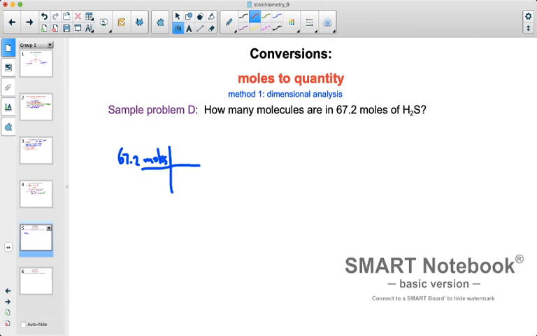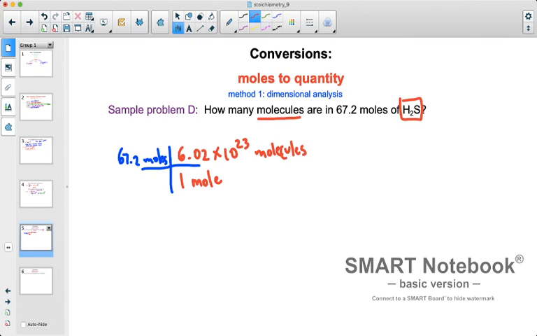On the right side, I'm going to use my definition of 1 mole in terms of quantity. So this really becomes 1 mole is equivalent to 6.02 times 10 to the 23. And they actually give me the units, which is great. But just in case you wanted to know, H2S is covalent. So since it's covalent, I'm going to write down molecules here. And you have to write your units. Some of you are not setting up your problems with your units.